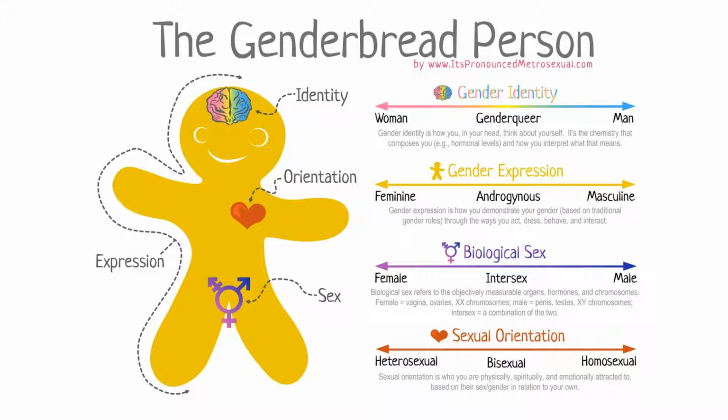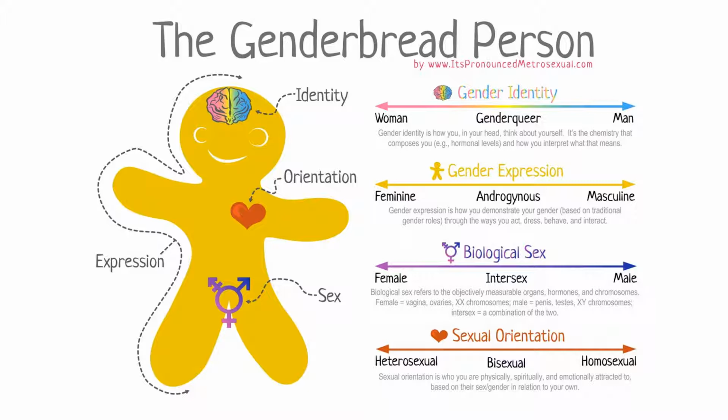So biological sex is the sex that is assigned to you at birth, right? This is a concept that everyone is obviously familiar with. And so when you're born, we either assign you as female or male based on your sexual organs and, you know, your chromosomes. There are people who are born intersex. We're not going to get into that. But nonetheless, there are people who are born intersex who have both sets of chromosomes or a mix of chromosomes.